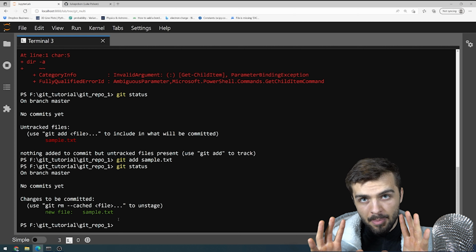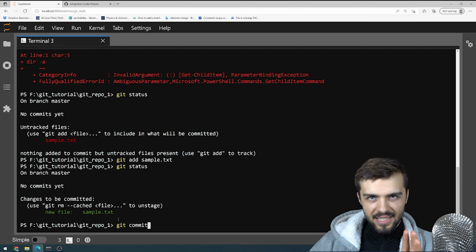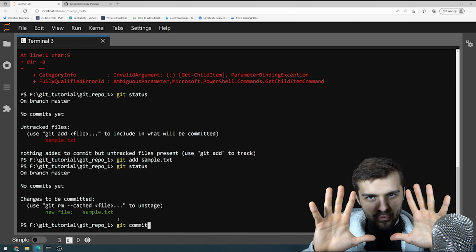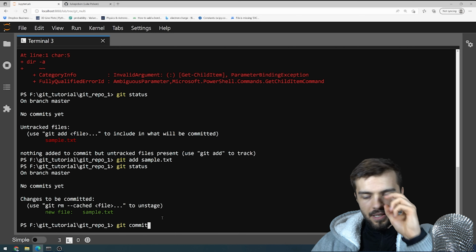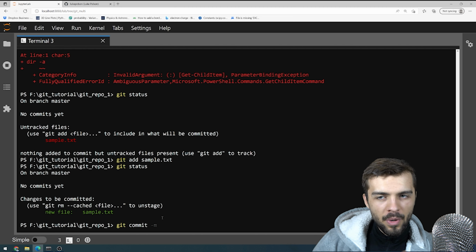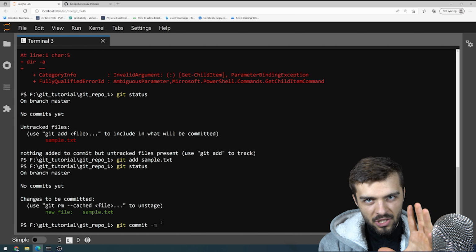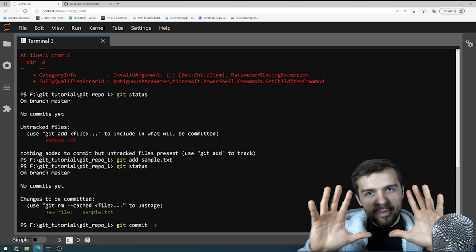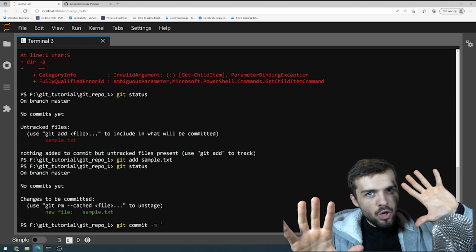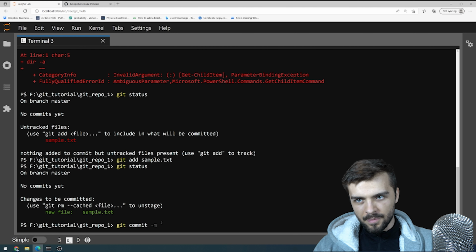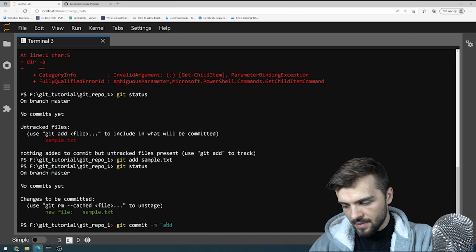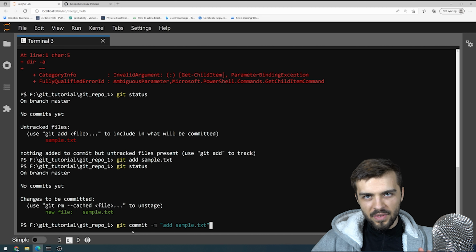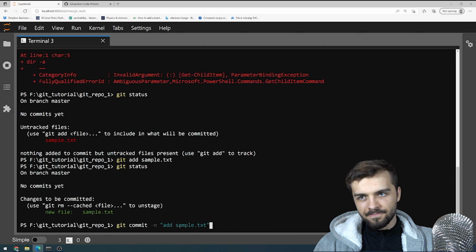If I want to take a snapshot, I go git commit. That's the command to take a snapshot. Git will memorize the entire structure of your files and all the contents when I go git commit. Typically what you want to do is go -m and put a message, like a caption for this snapshot that you take. What's so special about the snapshot? What did you change to go from the previous snapshot to the new snapshot? So here I would say add sample.txt file. So we've added a new file. That's what we've done when we've set up this snapshot.